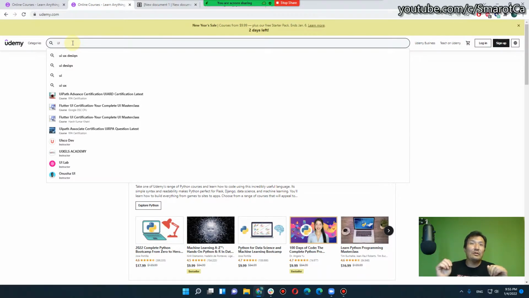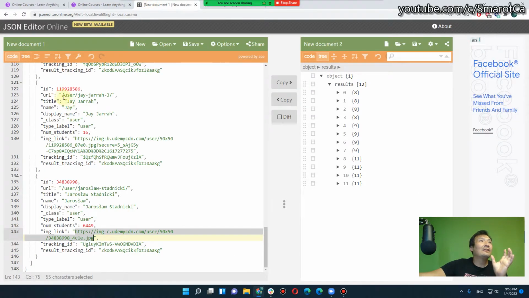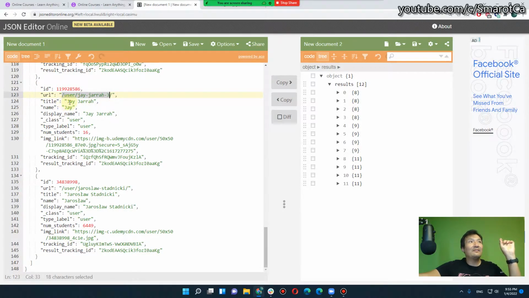In React, we call them components. So we have some components on the front end, and these components are empty. But as soon as information comes from the backend, the front end takes this line and places it in one component, takes this line and places it in a different component.